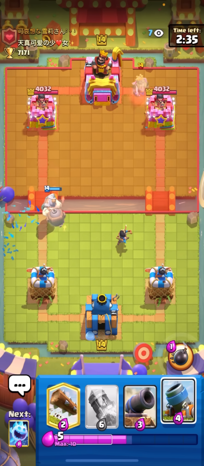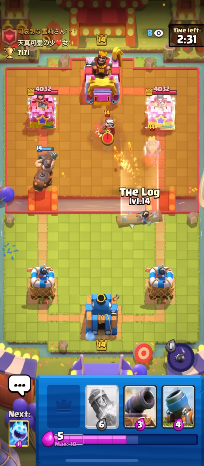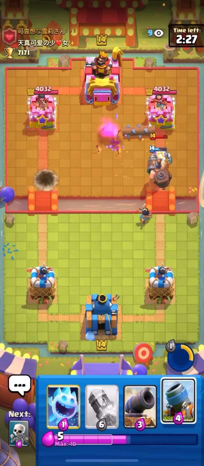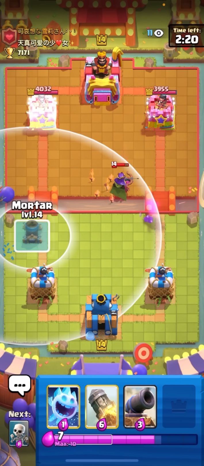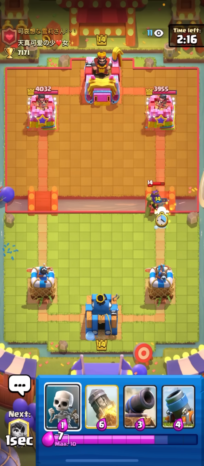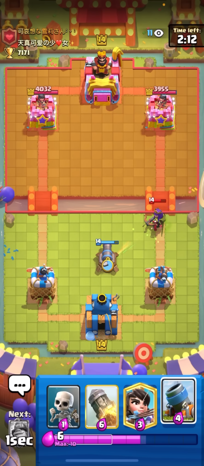Oh wait, I can Mighty Miner ability to kill this Ghost here, so that's really good. Gonna Mighty Miner ability here, then I'm just going to go for a log here on the Magic Archer to finish it off. Okay, he has to defend the Princess again. Gonna go for... I think I want to go for a... Nah, if I go for a Mortar, he'll just E-Barbs. Gonna go for an Ice Spirit and Skeletons. I'm gonna Cannon. It's too much HP.